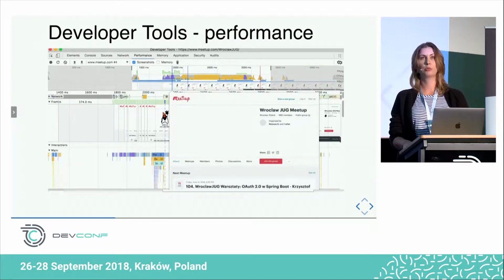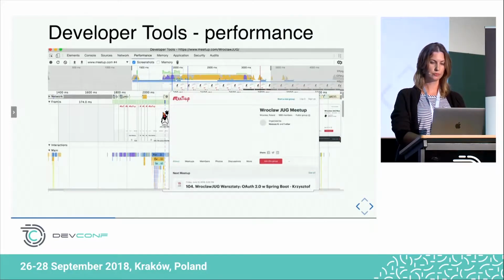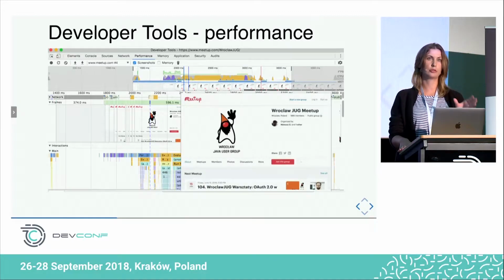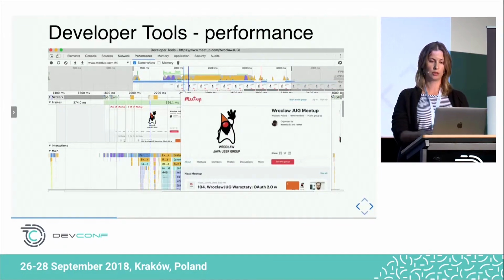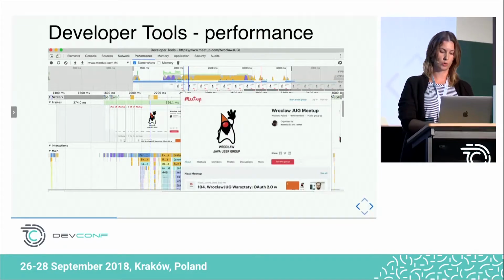Then some important information pops up, but still it's not a complete page. And somewhere after 2 seconds, you get almost all the content except the GDPR information. So this is kind of like lazy loading. You get chunk by chunk, and you don't get all the page at once.